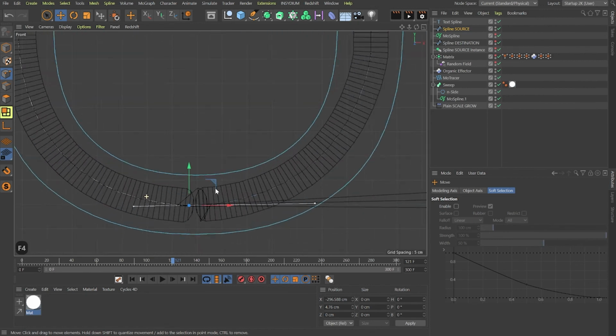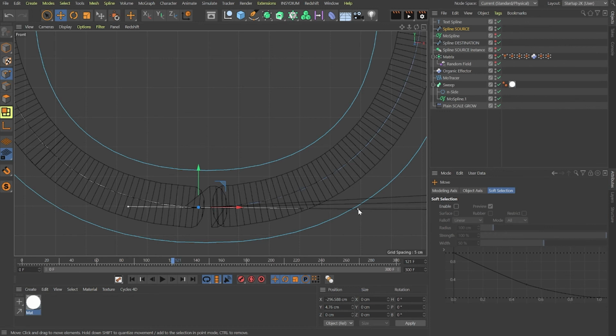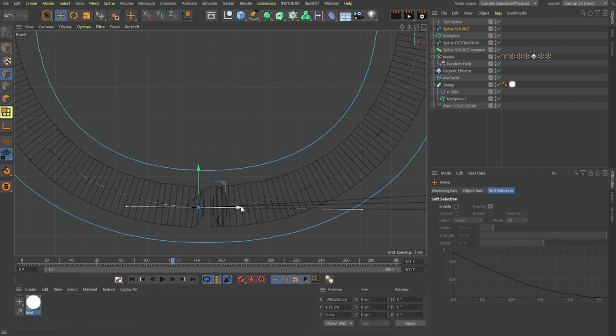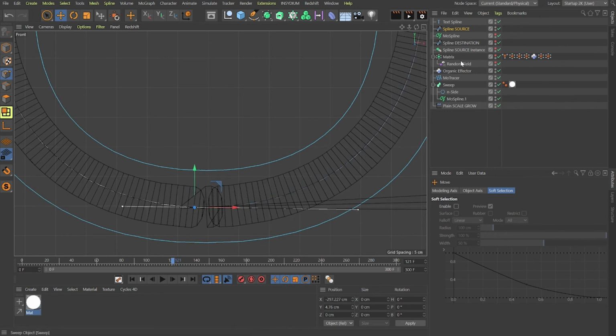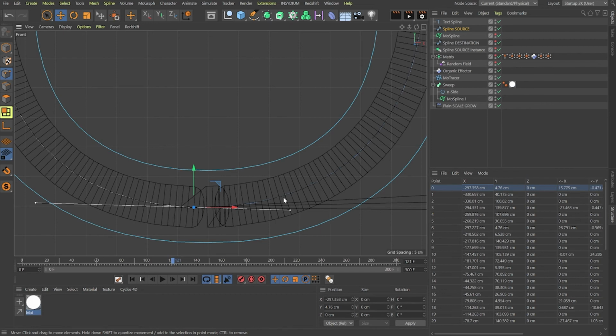Don't be afraid of these spikes, we will fix that. But before we do that, we need to fix that overlap.